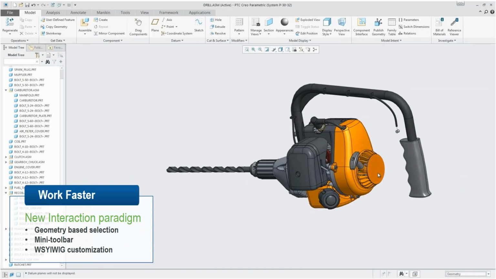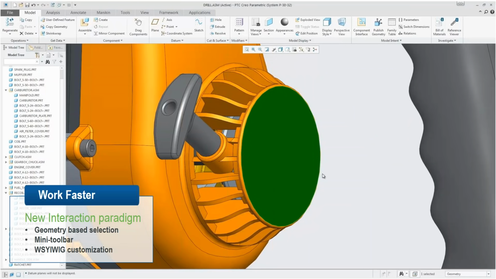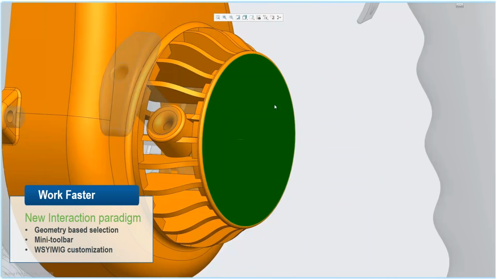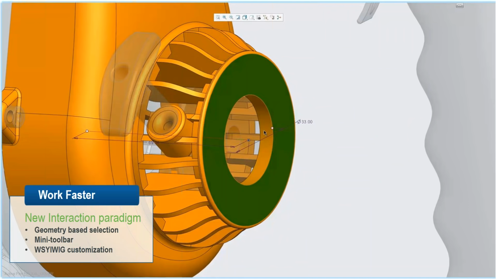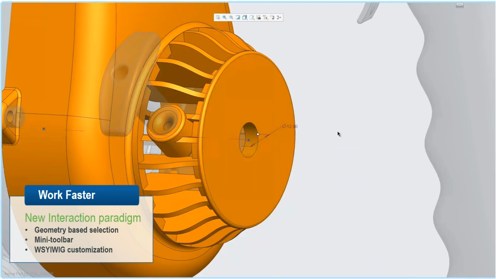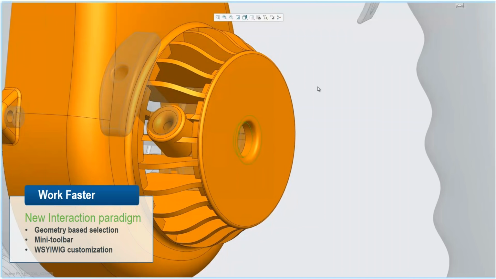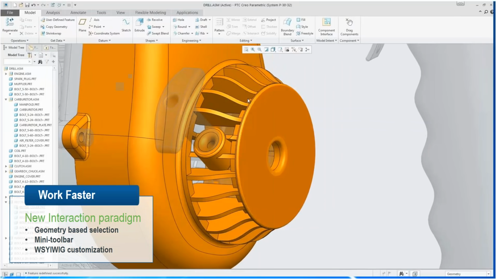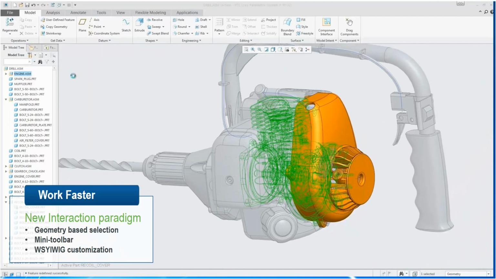We've also introduced the notion of box selection, pervasive throughout the entire product, allowing me to more quickly select the geometry and the features and functions I want to work on. Now, because we've added all these capabilities right at your fingertips, we can now introduce also a full screen mode, allowing you to work in one giant graphics area with all your commonly used commands right at your fingertips. If at any stage you do need to access something that exists in the model tree or the ribbon, simply move your cursor up to the top and the ribbon will pop down. This significantly improves overall productivity and the general use of the tool.